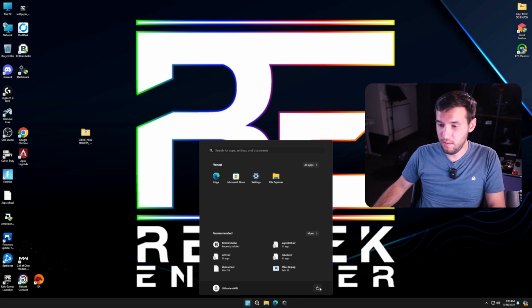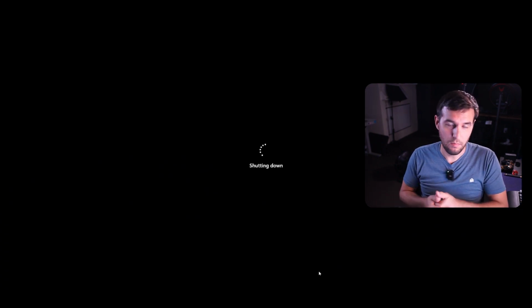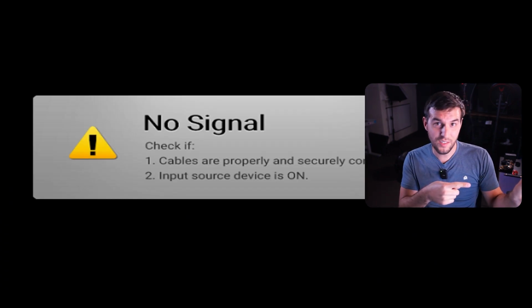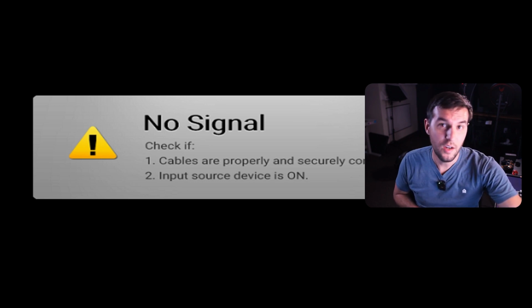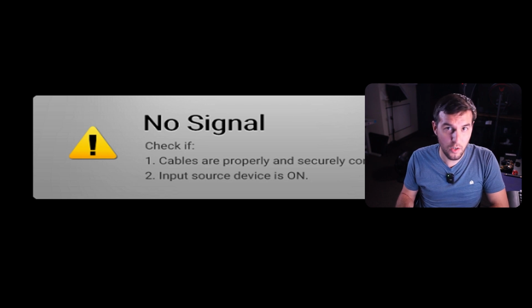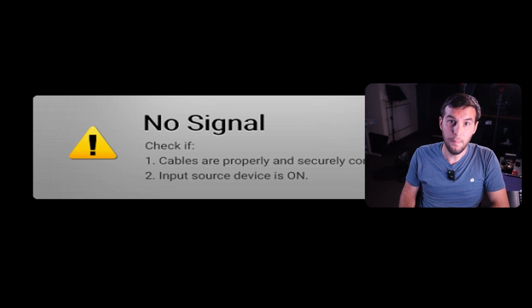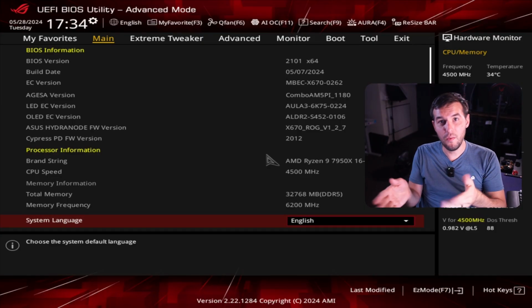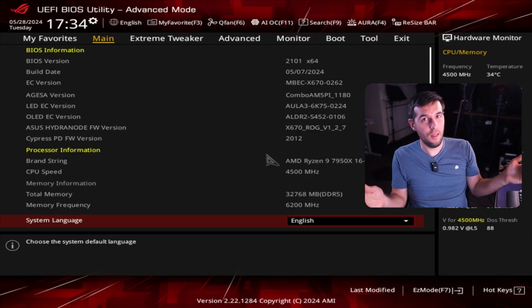The next step is gonna require you to go into your BIOS. So what you're gonna have to do is shut down your computer just like normal, like this. Click the start button, click the power button, shut down. Then once it's fully turned off, you can see it's turned off because there's no signal coming from my computer. You're gonna press that power button again, and you're gonna spam your delete key on your keyboard. Just keep hitting that until the BIOS pops up on your screen. Mine will take a little bit. Okay, there we go. You can see we are now in the BIOS.